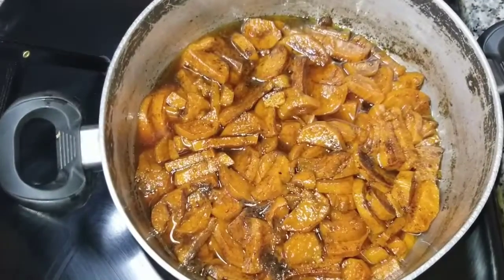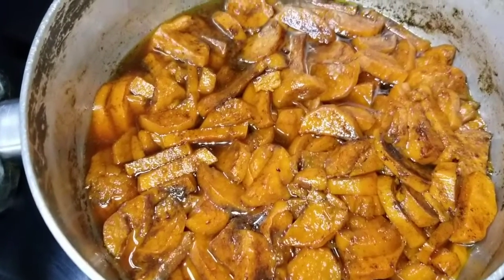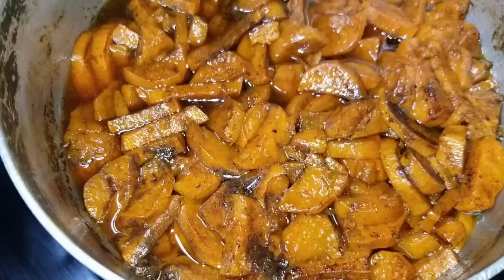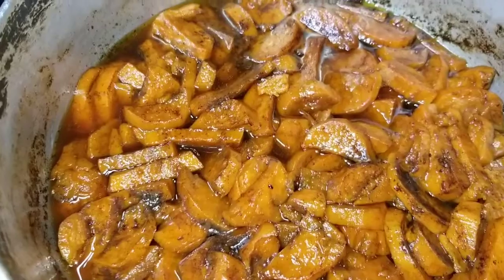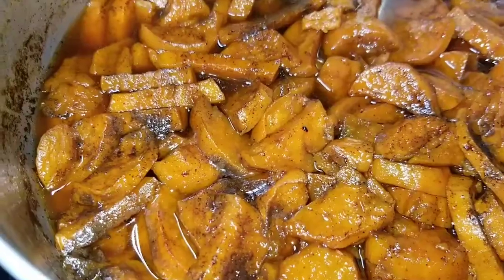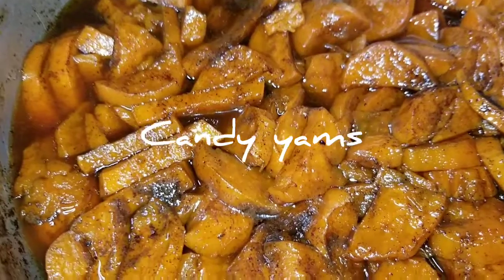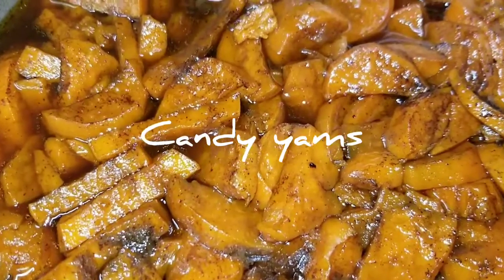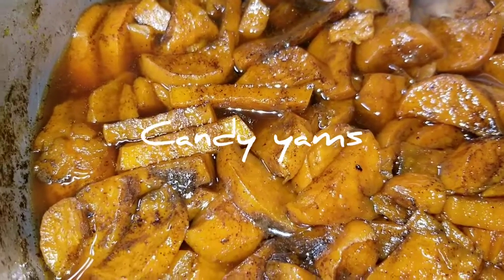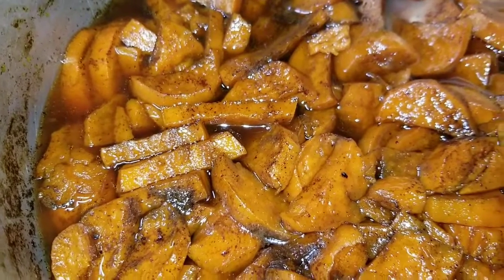Yams look like they are done. The oxtails are still working. They still working and jerking, but this is what the yams look like. They haven't been finessed. And these are my candy yams. Yamming it. And I'll let you see what the oxtails look like once they come to their senses and finish playing with each other.